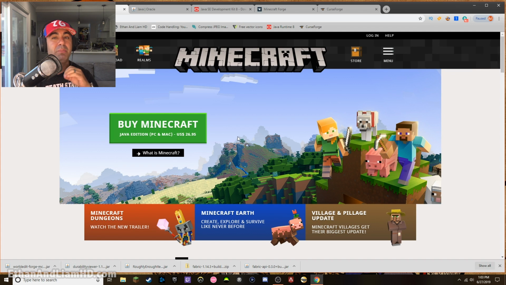Java is the only moddable edition of Minecraft. You can modify Bedrock, as I smack my microphone. It's really just a rewrite of the existing game. You see a lot of modded maps, I guess, through Realms. You can do that, I suppose. That's entirely a different thing than what we're doing here.